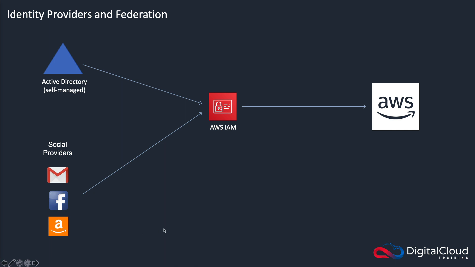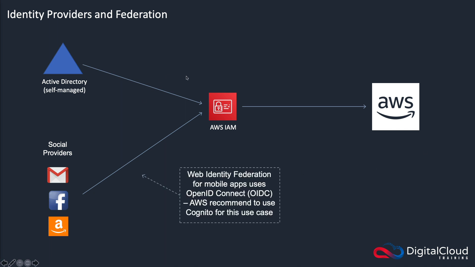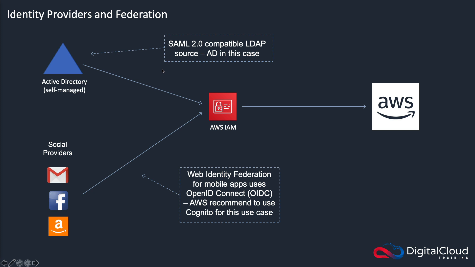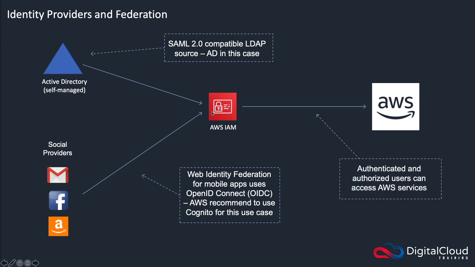So how can we enable it so that using one of these accounts, we can access resources on AWS? Well, we can do that through identity providers and federations. We basically federate with the AWS IAM service. You don't need to know the details about how it works, like OpenID Connect, but just understand that it's possible to connect or federate with AWS IAM. In the case of Active Directory, it's actually using something called the SAML 2.0 protocol. You don't need to worry about that too much — just understand that you can federate your Active Directory and also social providers, and those users are then able to authenticate to AWS services.